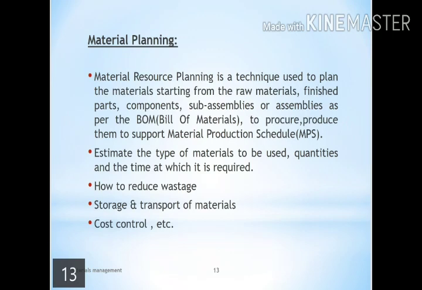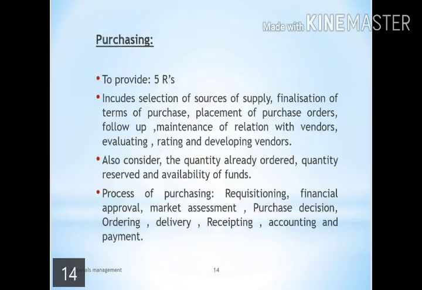We should also plan how to store or where to store the materials, how to arrange the transportation in the most economical way for the incoming and outgoing materials, what type of material is to be purchased, how to reduce the wastages, how can we manage proper and timely disposal of excess stocks, surpluses, scrap items, etc., cost control of materials, develop coordination between different departments, and also we have to form research and development centers with respect to the materials.